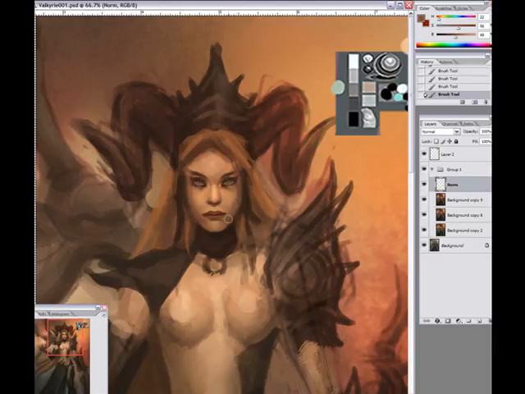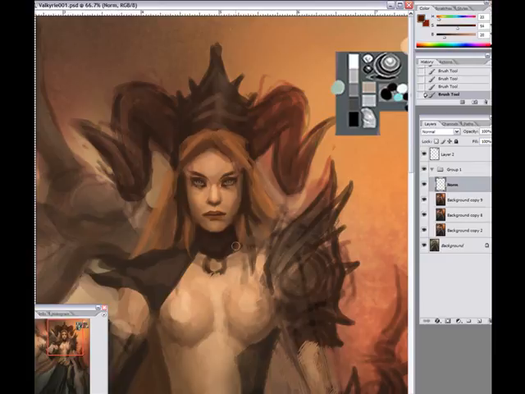So now I almost got out of face. But sometimes you should leave a hard edge there, like between there and there is kind of a medium edge, and that is a soft edge. Between that and that is a hard edge. So when I'm talking about edge, that's what I meant, or most painters mean. So now I decided to harden a little bit of an edge on the side of her face because it looks a little blurry, and I want her face to stand out more from the decoration on the face.